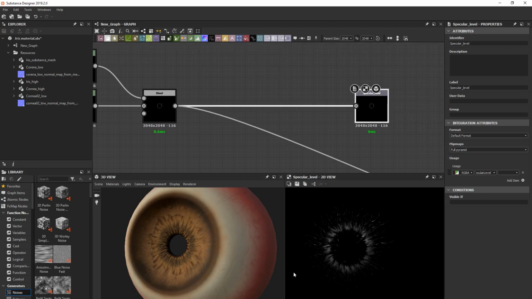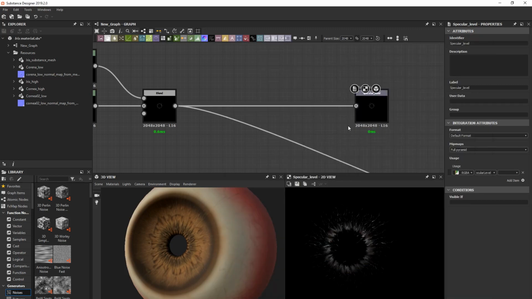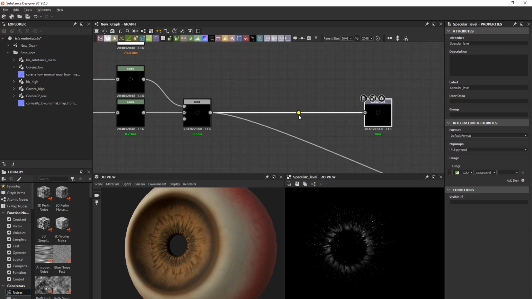That's why I add this to it. So see in this texture, all these little shiny lines, they are from these specular textures. So it's really good to have extra textures for extra control.